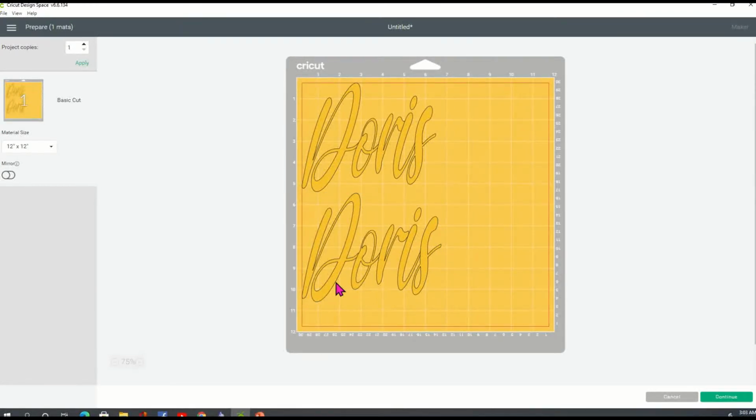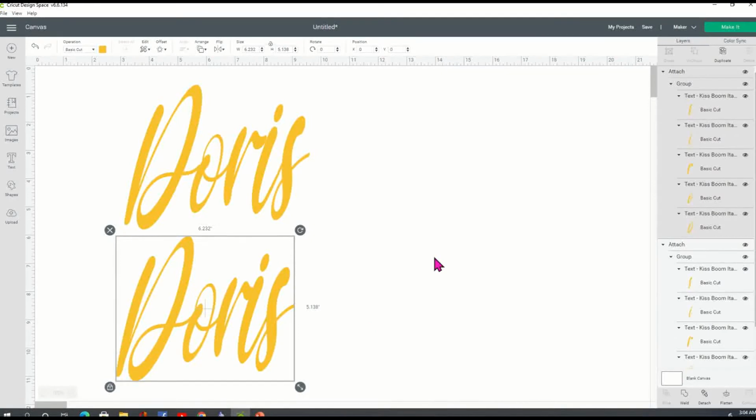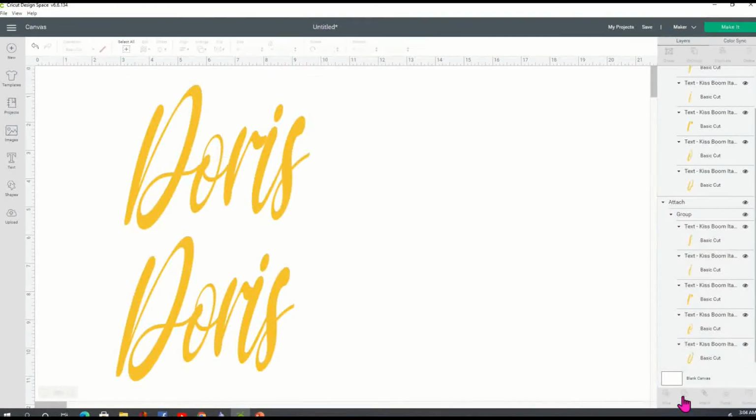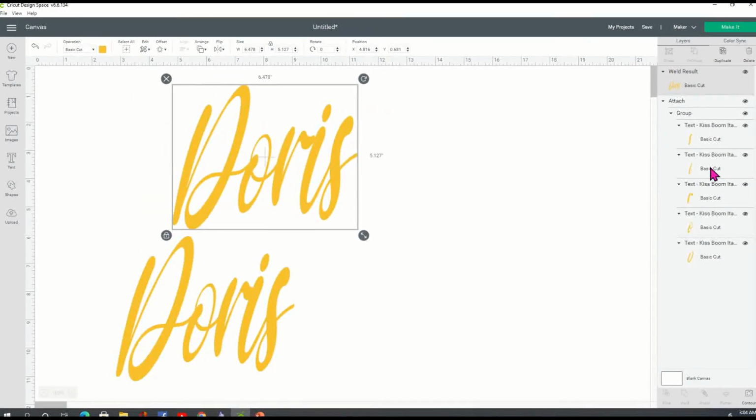It's not as visible as I thought it would be with the lighter color. Let's see. But you would be able to see it. Oh, there it is. Yep, you would be able to see it once I go in to actually make this. You would be able to see those cuts. So I want to make sure that you guys understand that you don't have to weld everything. But if I were to go ahead and click on weld down here at the bottom, then this is all going to be one now instead of layers.